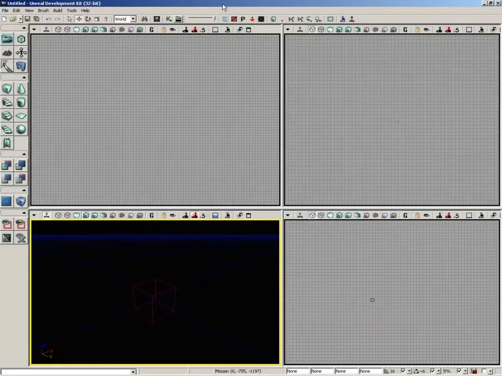Let's take a look at the main menu bar. Now this rests right here underneath the main menu bar. It's just a big, long, horizontal strip of buttons. And what I'm going to do is talk about these buttons in groups, because most of them are pretty simple. Some of them require a little bit of explanation.